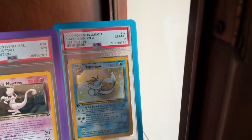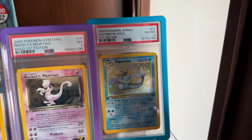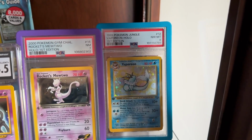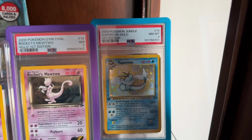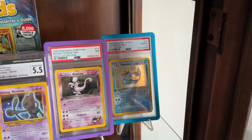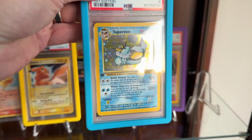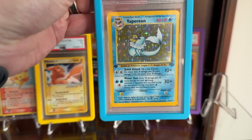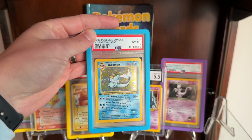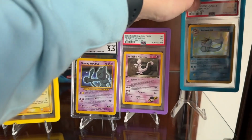And then this is the card that had a huge effect on where the channel is today. This was our viral short that is almost at 1 million views, and this was from the Heavy Jungle First Edition pack, and we pulled the Holo Vaporeon. It hit a PSA 8. I'll pull it out. Yeah, I owe this card and all of its print lines and all their glory a lot. This was a really fun moment for me, fun moment for the channel. And it hit a PSA 8. I will always have this a part of my collection.